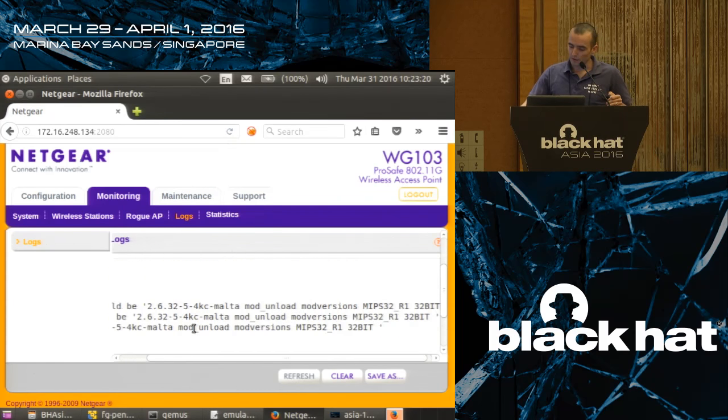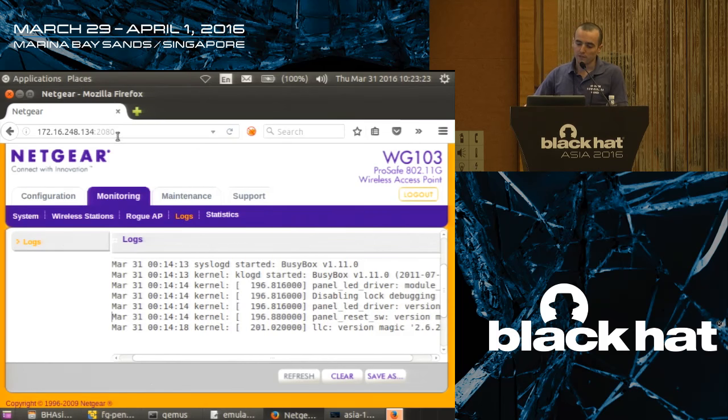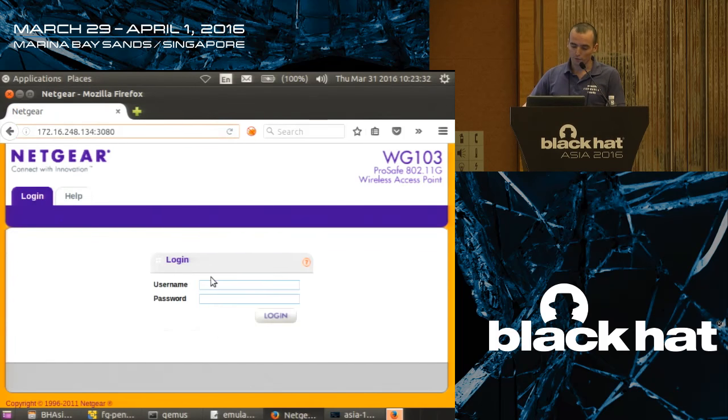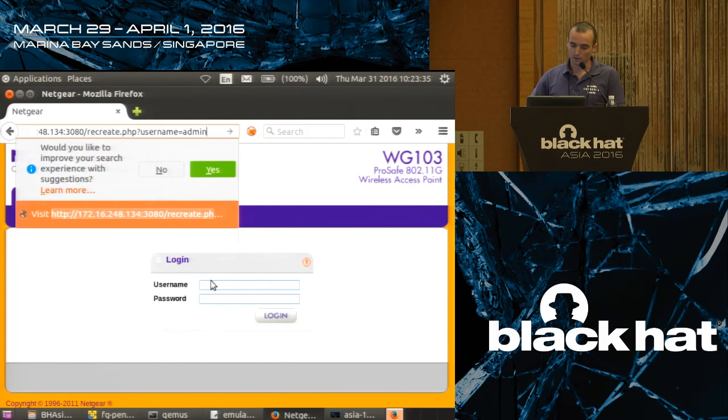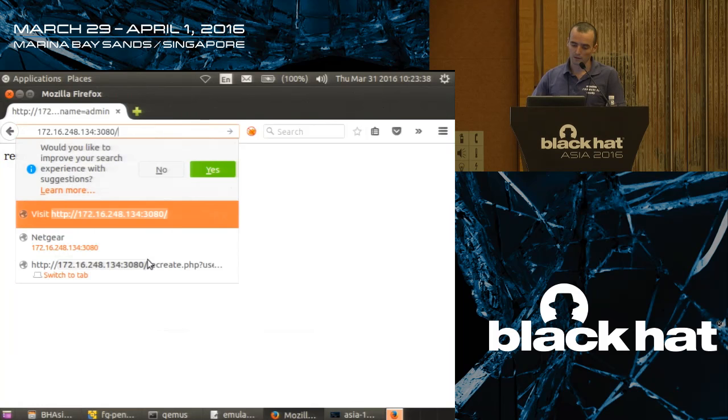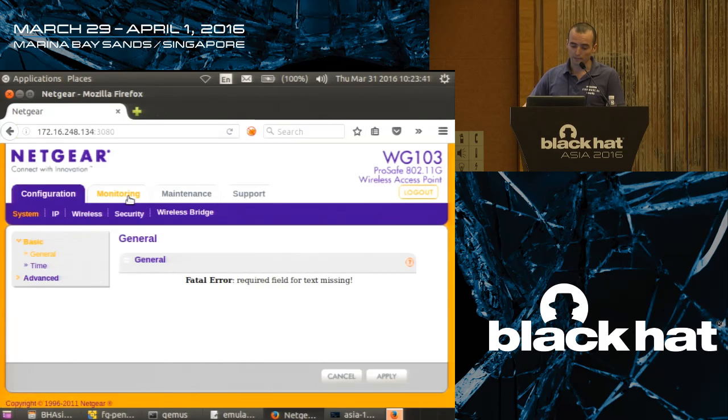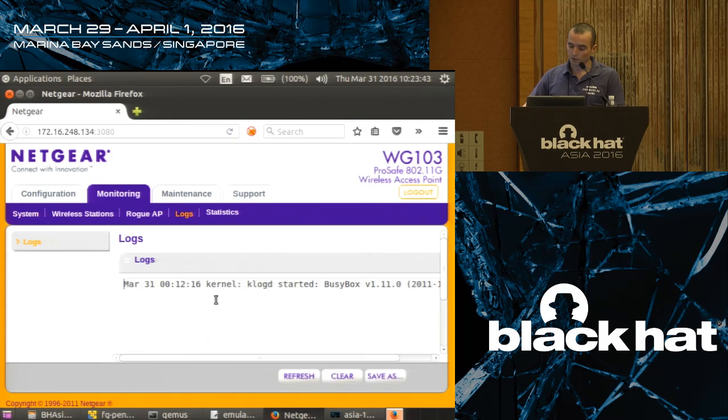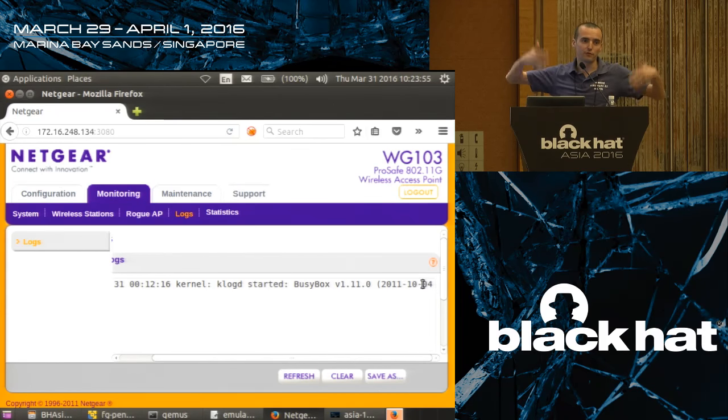You'll see some errors and so on, but the idea is that it was easy to get in as admin. Then we can do the same for the other version. Here we are not logged in. If we do the same thing, we are logged in, and in the logs you'll see a different log because it's a different firmware, so it behaves differently. You can also see that the timestamp of the BusyBox is different, so the different versions come with different binaries, but you can still identify them based on different fingerprints, strings, or log files.